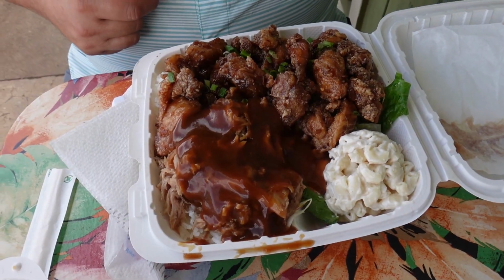All of it was so good, way more than I could eat, but extra delicious. A tip I would recommend, it was cash only, so I did pull out some extra cash for this trip just to carry around just in case we came across anything like that on the island. So thank goodness, because I did see one family have to turn away because they didn't have any cash on them. But really great food.